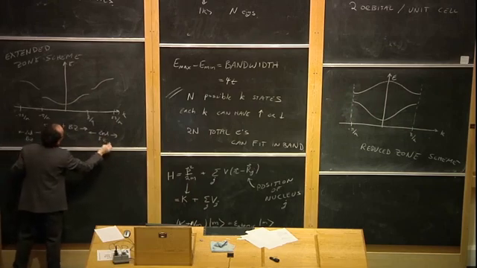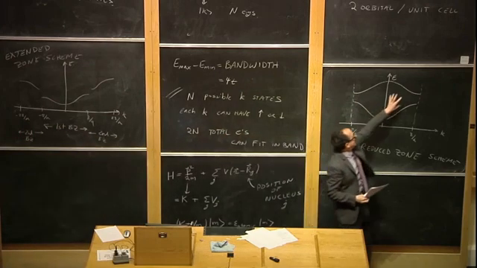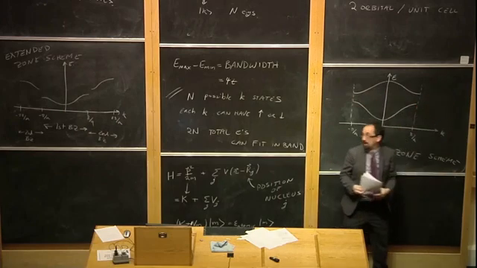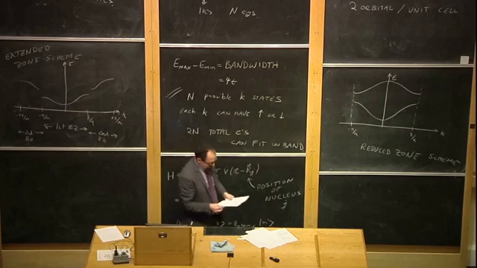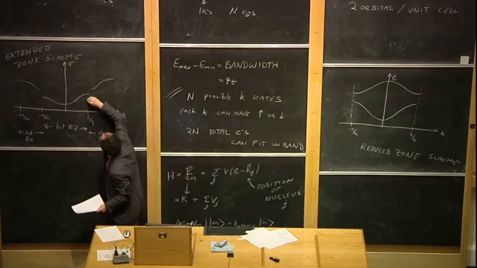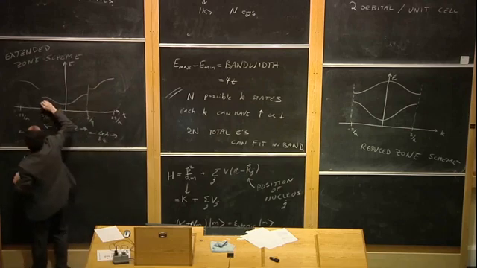Okay, so all I did was I took this piece and moved it over here by 2 pi over a, and this piece and moved it over here by 2 pi over a, such that at each possible k, there's only one excitation. And in either case, this is supposed to line up right at the Brillouin zone boundary. This gap comes in here. This gap comes in here.